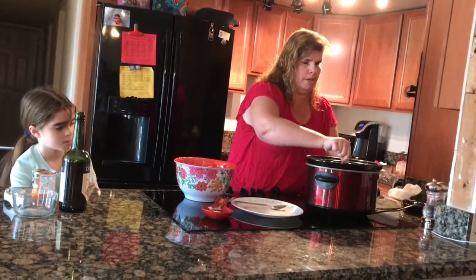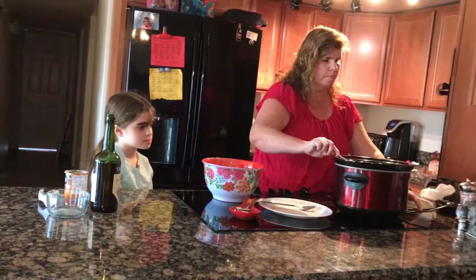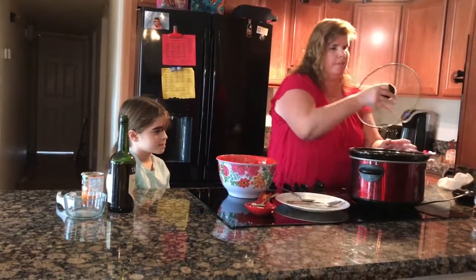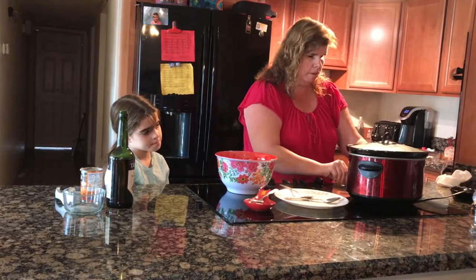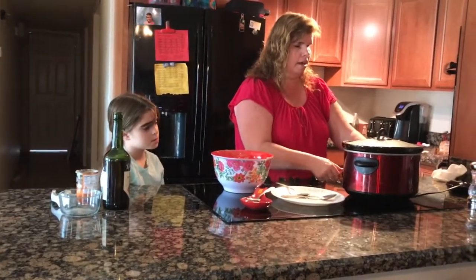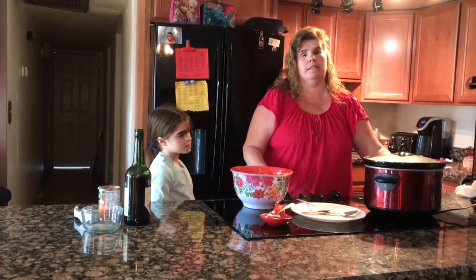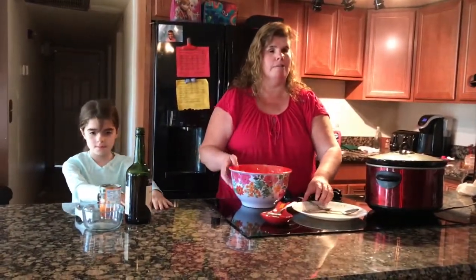And that feels pretty good. And then set that on that plate. She's just gonna slap the lid on here. I have it set to, the first click is low, the second click is high. So I'm gonna leave it on high for about 2 hours, then turn it down to low for about 3 or 4 hours, and just let this cook and smell good all day. And we will show you what it looks like when it's all done. We'll be back.